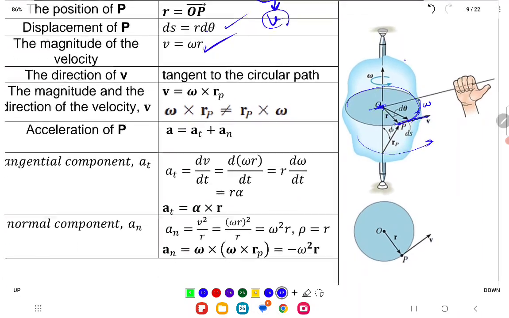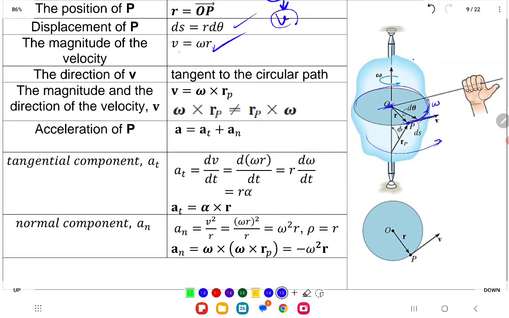All right. Of course, this is easy to use, and we use it a lot. The velocity is equal to omega times r. But when you have three dimensions, you can use the cross product of omega and r to get the magnitude and the direction. But remember, when you take the cross product, the angular velocity cross r is not equal to r cross omega, it will change the direction. So be careful of the order. Omega first, then the cross product with r. That will give you the magnitude and the direction of the velocity.